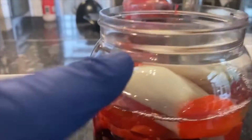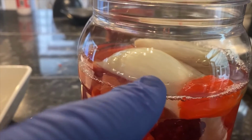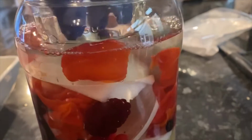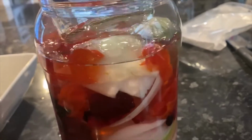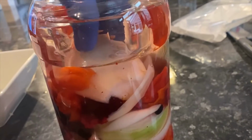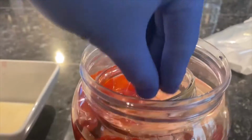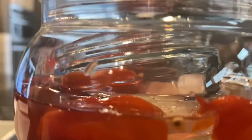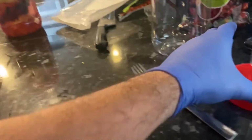And then with this sterilized lid thingy, what we want to do is make sure that there's nothing on the surface here, because if anything goes to the surface and it's in contact with the air, there's a chance it'll get mold. So what we want to do is use one of these to push everything down as far as we can. Now you can see there's a couple of little chilli bits that got to the top, but mainly we're just about there. What that's also going to do is create, as you can see at the water level, an air gap at the top, and that's really important for this little fella.